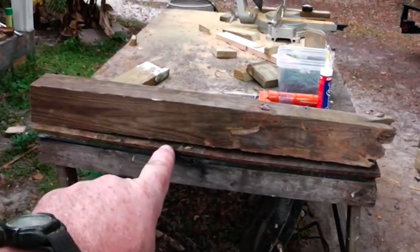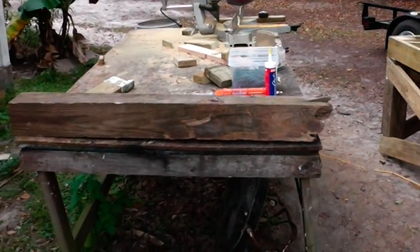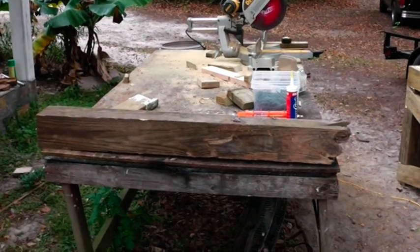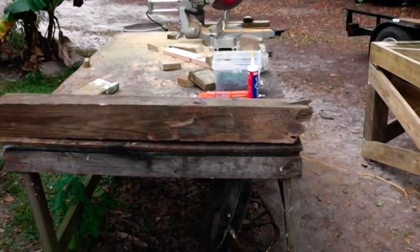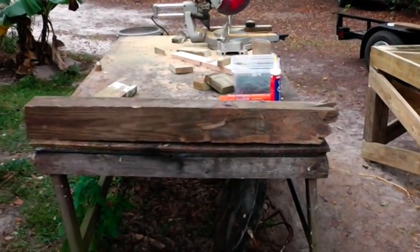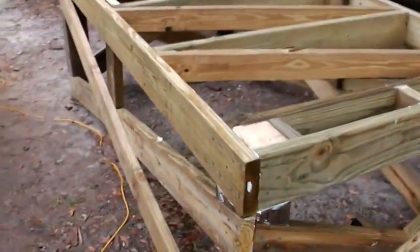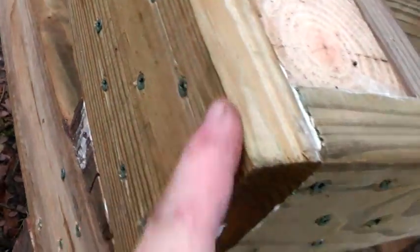That right there is a 6x6 post, and I got that from a friend. They had some bad luck. They had their meter and panel on one of those 6x6x20 posts stuck in the ground, and a tree fell and pulled the guy wires down and broke the post off at the base. I went over there and changed it out and fixed it for them. I didn't charge them anything, and they gave me the old post. I cut that post up into sections. These are 3-foot sections right here, and I notched it out here, and I notched it out there, so that sits on top of that.